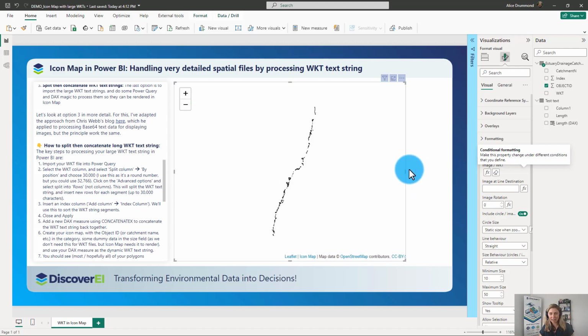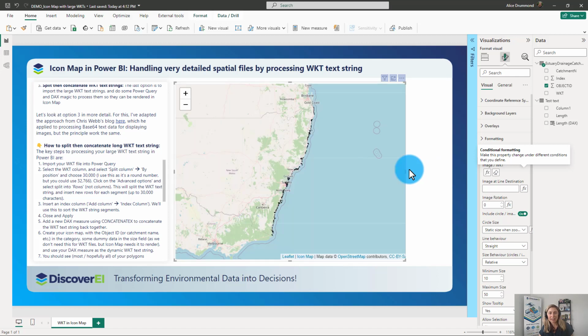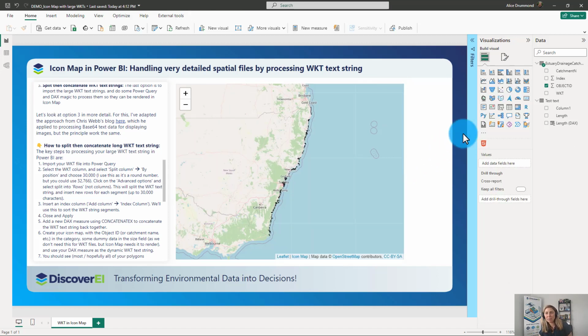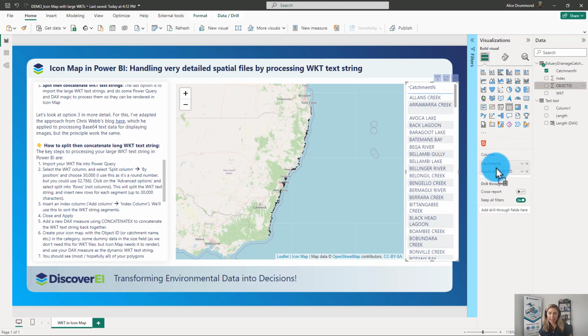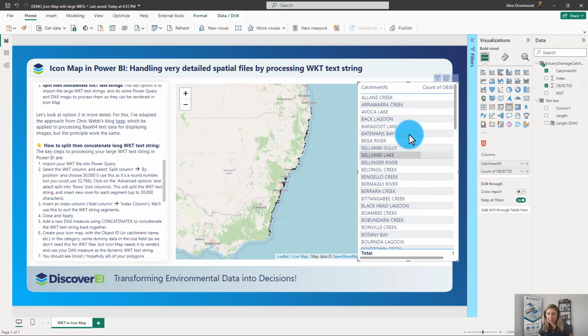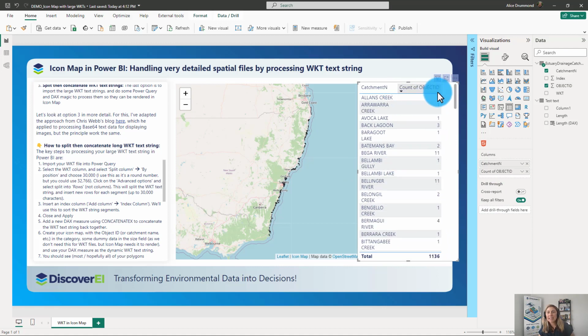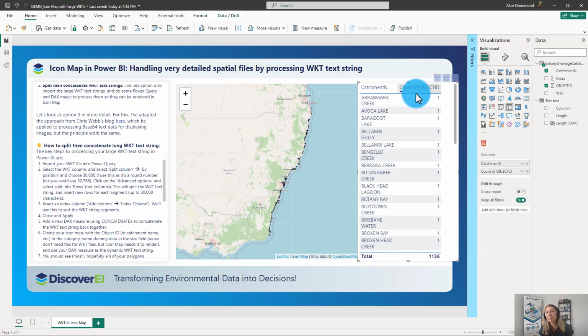If we have a look at a table, let's bring up an example table to the side. Here I'm just going to bring in my catchment name and the count of my object IDs. Let's make it a little bit bigger. We can see that some have a lot of data, so we really do need to simplify those.